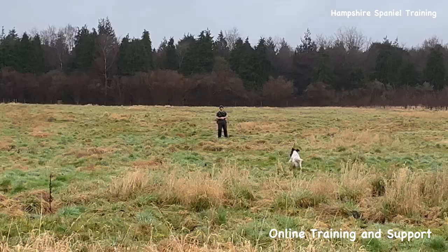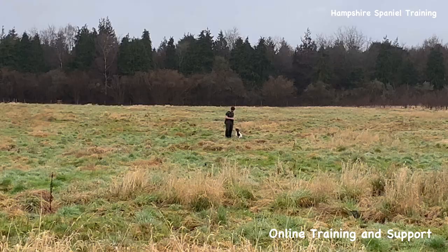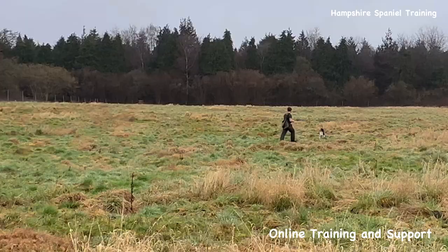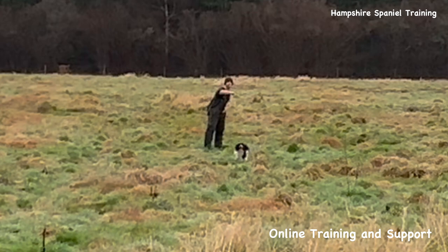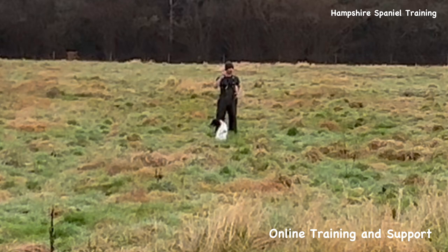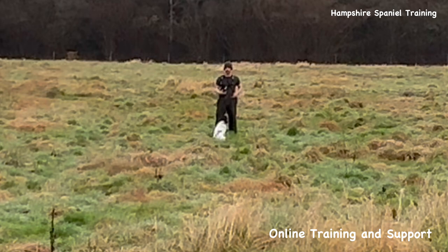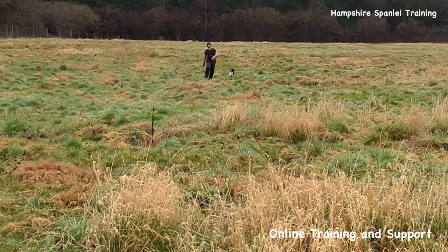Good lad - he picked the other one first. Now I'm going to do it from a different angle. The problem with spaniels is they can hit a bit of cover and they can start hunting. You see a lot of spaniels where you've got hard cover in front, you send them, they go 10 yards and they start hunting - that can be a real problem especially if there's a lot of scent and it's real spannerly ground. This is quite nice ground but there's still plenty of places where he could naturally start hunting.